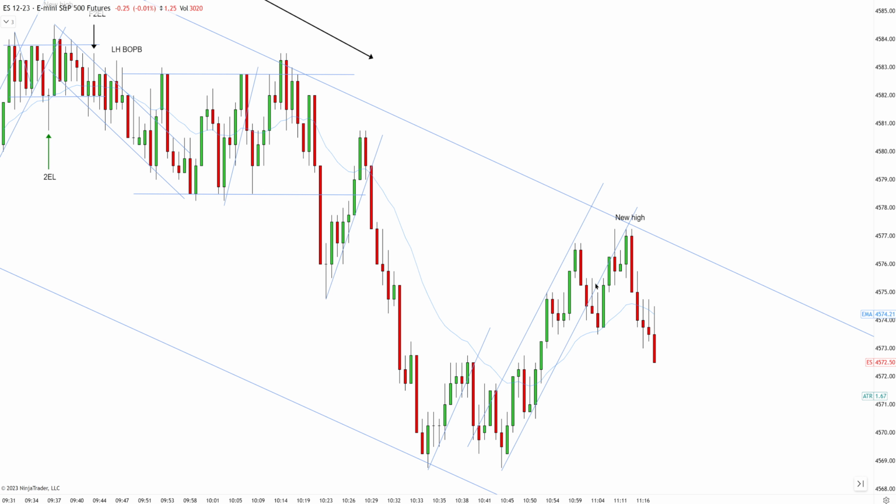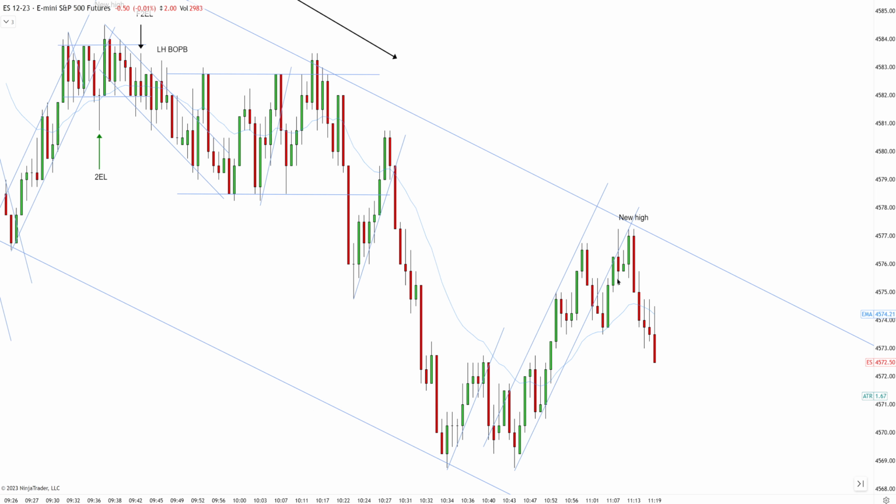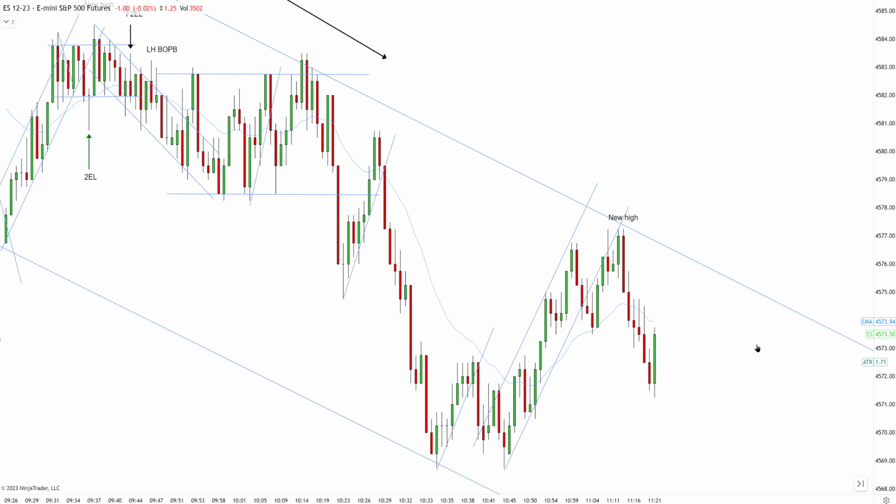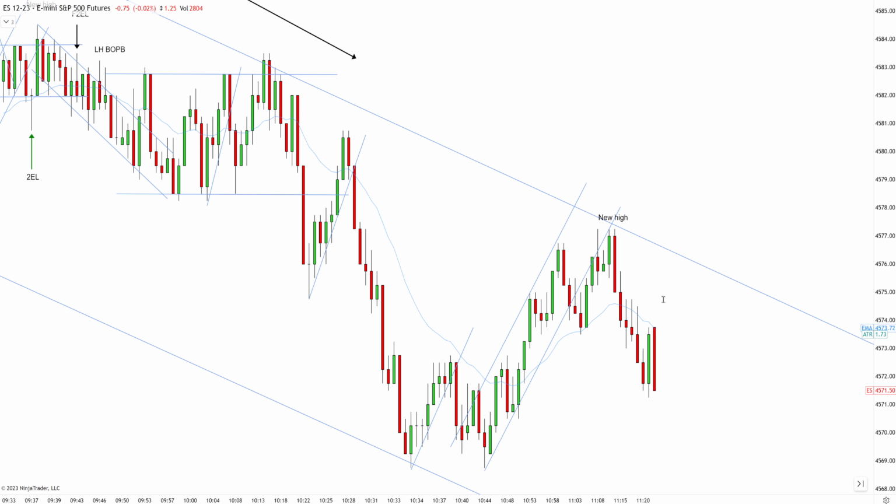This is why we're looking for these channels, which help us identify the fact that the bullish correction played out. So we have a break to a new high. We're close to touching the key entry point. Depends how you tweak it. The push below the EMA is confirming the bearish pressure. So I'm looking for a lower high or failed second entry long. We have a lower high here, but it is very, very big.